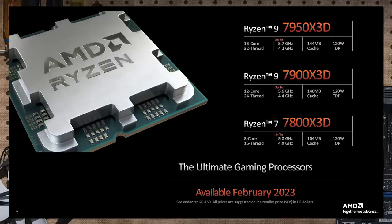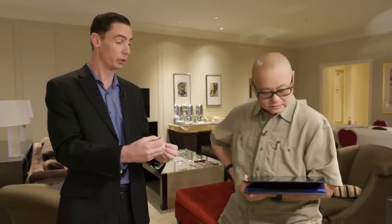The 1T boost frequencies of the 7950X3D and 7900X3D actually match the non-X3D parts — 5.7 gigahertz for the 7950X3D, same as the 7950X. How were you able to do this? With the 5800 X3D, the clocks were held a little lower. With the 7000 series, the engineers worked hard on how to make two-CCD versions without giving up anything. We've got two CCDs, each with eight cores. One CCD is stacked with that extra 64 megabytes of L3 cache; the other CCD is not stacked.